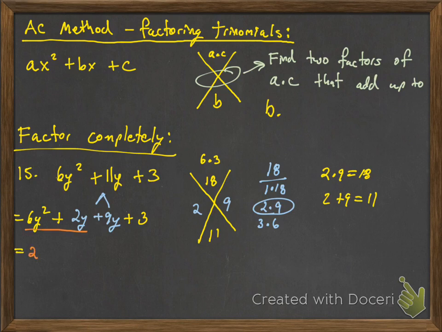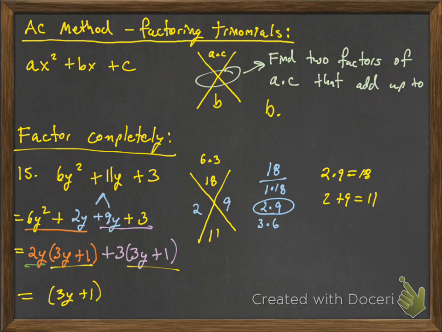Okay, so 6y squared and 2y, the GCF is 2y. Factor out a 2y, and you're left with 3y plus 1. The second two terms, the 9y and the 3, the GCF is 3. And then we have 3y plus 1 after we factor that out. If you do not factor out the greatest common factor, it will not work out correctly. So you want to make sure you get the GCF there. Okay. So 3y plus 1 is in common. We will factor out the 3y plus 1. What is left over is 2y plus 3. That is factored completely.